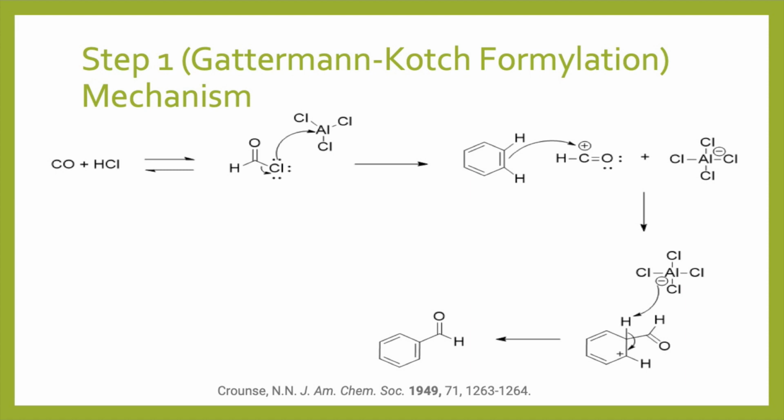The third step is an electrophilic aromatic substitution reaction where benzene is the nucleophile and the formyl cation is the electrophile. The double bond from the benzene attacks the electrophilic carbon, adding the aldehyde. This forms a carbocation intermediate that is unstable. To regenerate the aromatic ring, a base is added.